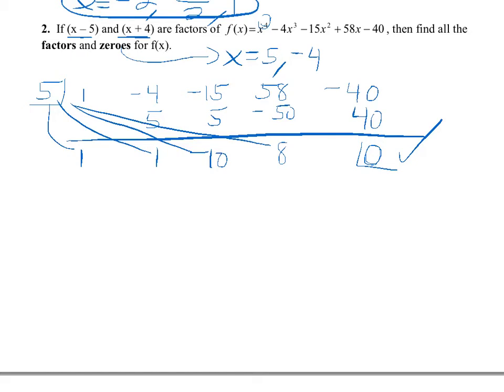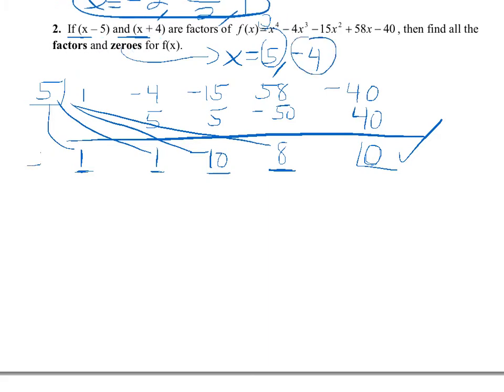All right, now this right here, this is a cubic. This is 1x cubed plus 1x squared minus 10x plus 8. I want to get this down to a quadratic. So now I did 5, now I'm going to use synthetic division for -4, but I'm going to continue it with this cubic that I ended up with for the answer. Okay, so now I'm going to continue this.